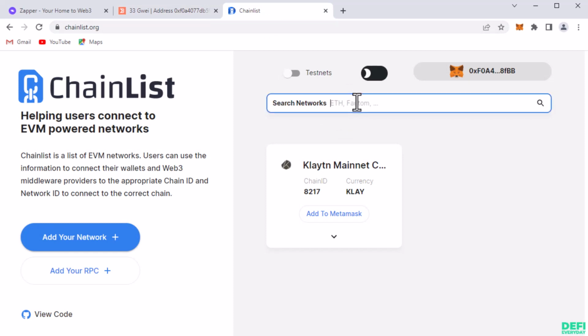Let's start with the Telos chain. Telos. Okay, here's the Telos EVM mainnet. Let's add to Metamask.